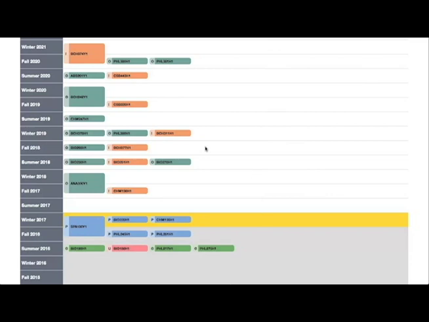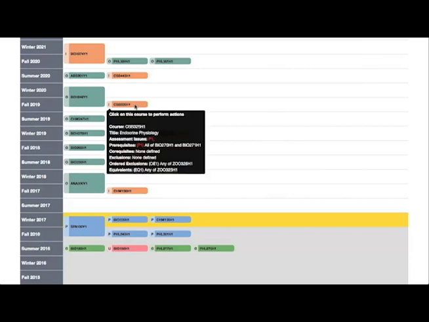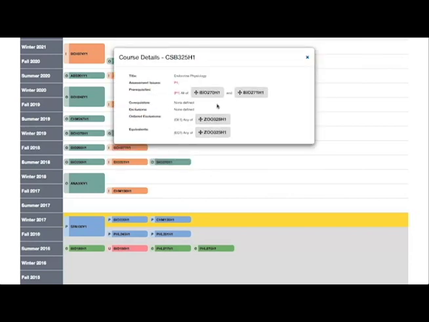These indicate a prerequisite issue with the hypothetical course. If you hover over the box, you'll see what prerequisites are required. For CSB 3251, you'll need all of Bio 270H1 and Bio 271H1 in order to be able to take it. Good to know.